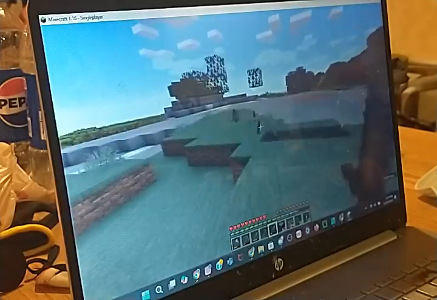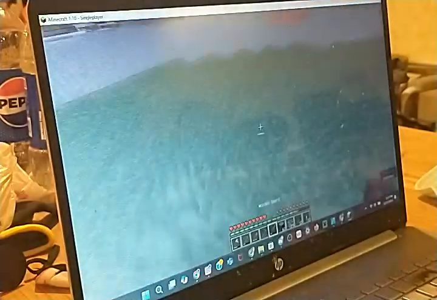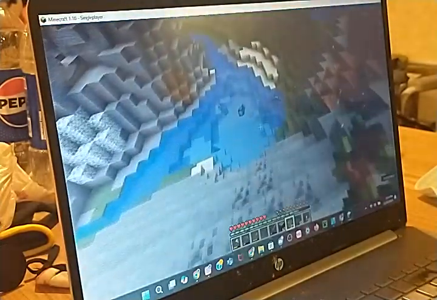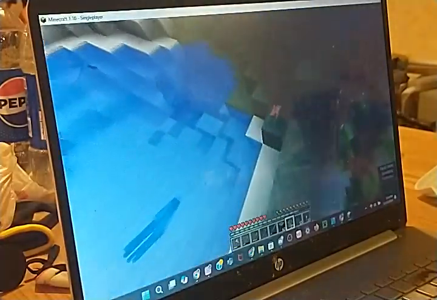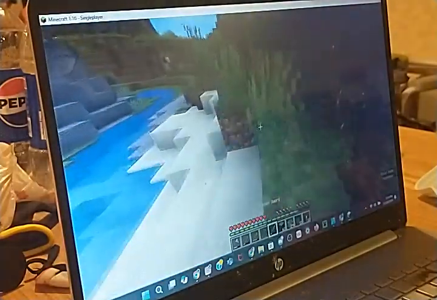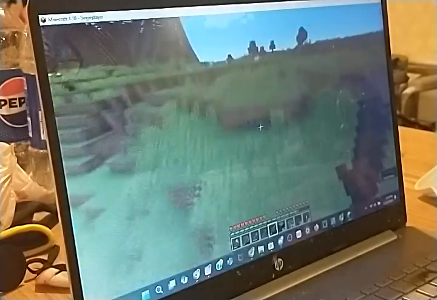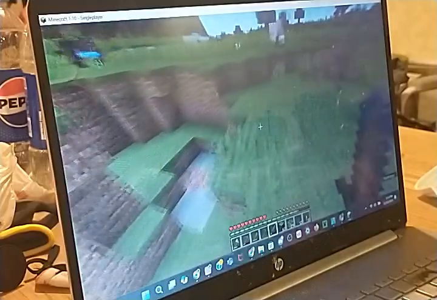Maybe I should also get some saplings going. First of all, I should get some food. I have no seeds on me. What am I doing? And I see a ravine over there. Is that a ravine right there? I feel like it is. Yep. No, that's not a ravine. That's just a big cave.